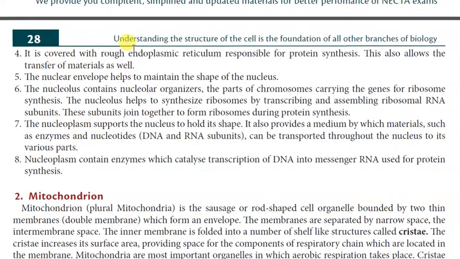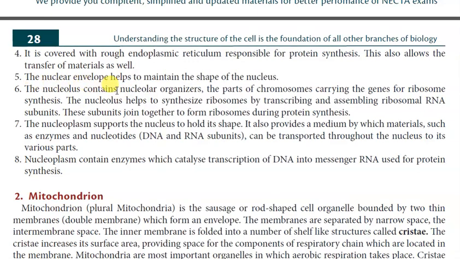Number 4, it is covered with the rough endoplasmic reticulum responsible for protein synthesis. It is covered with the rough endoplasmic reticulum. For what? Responsible for protein synthesis. So this is full adaptation. This allows the transfer of materials as well. Hata usipoweka hii mbele, ukishia tu hapo kwenye full stop, this is adaptation inatosha. Number 5, nuclear envelope helps to maintain the shape of the nucleus.